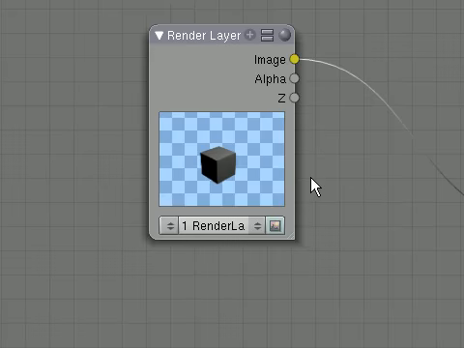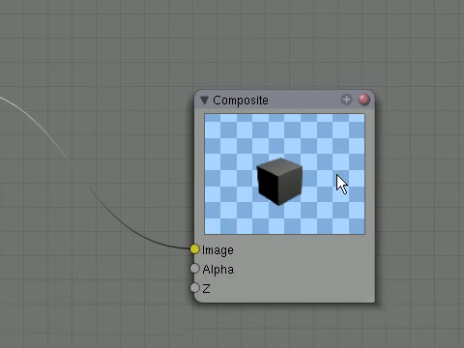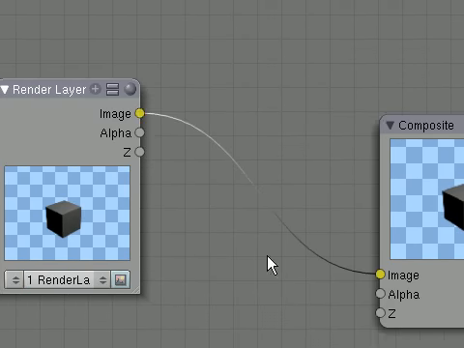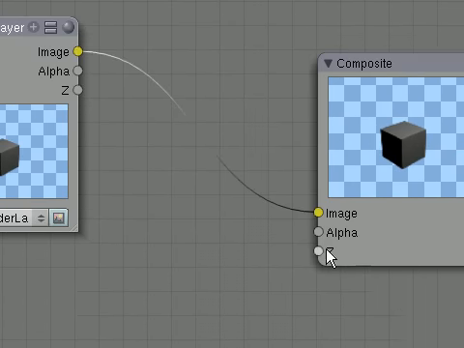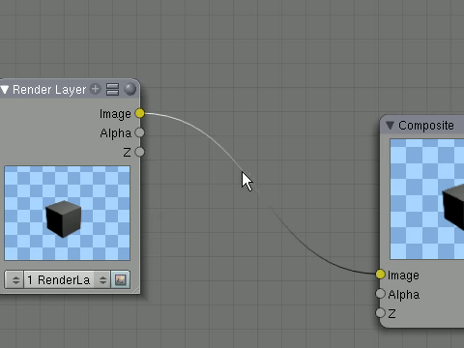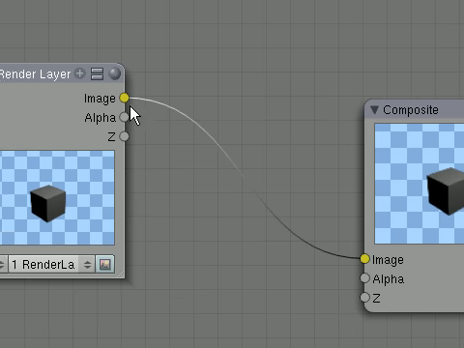So from there we can just close this out, and we have our two nodes, Render Layer and Composite, and you can see this little line, kind of just like in our game engine tutorial where we connected the two different boxes together to do things. This works the same way. We just want to connect this image dot to this other image dot using this line here.